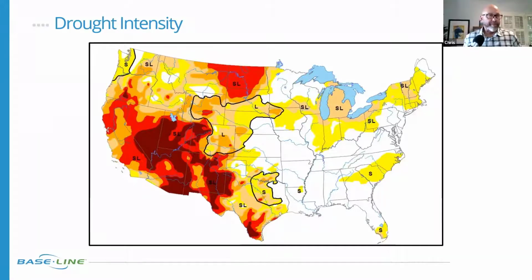Yeah, and this graphic comes off the U.S. Drought Monitor. So if you just go on Google and search for Drought Monitor, it'll pull this up. They update it weekly. Oh, wow. Okay, I didn't realize that. Yeah. Yep. What does the SL and the S stand for? Do you recall? Severe long-term, I believe. That makes sense. Something like that. Yeah, that sounds right.